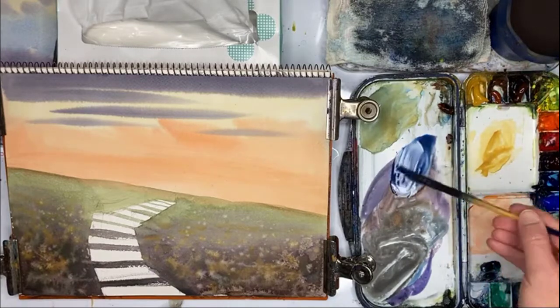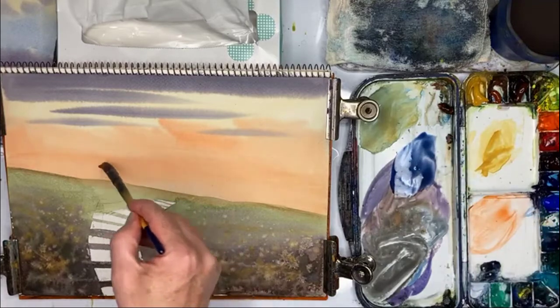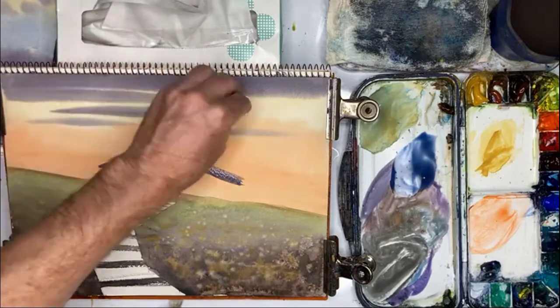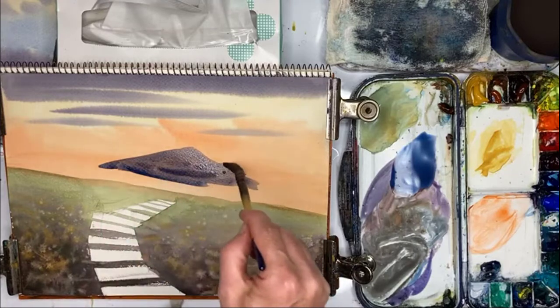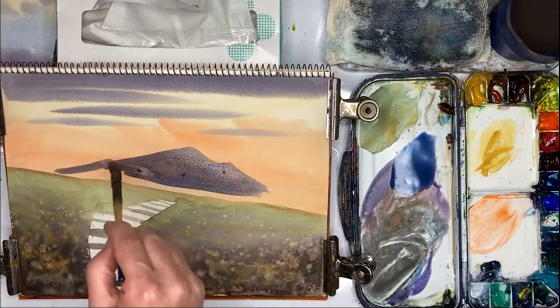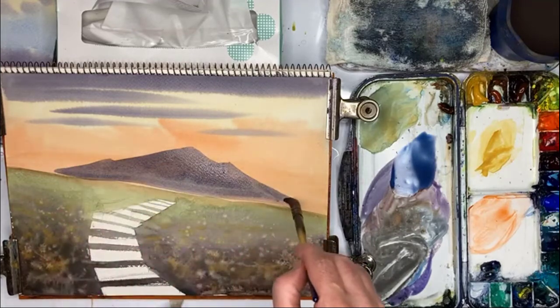Okay, so here we go. We've got some cobalt blue with a touch of maybe burnt umber, and I'm going to do a distant mountain. You want a nice watery mix, and you want to do it in as few strokes as possible.